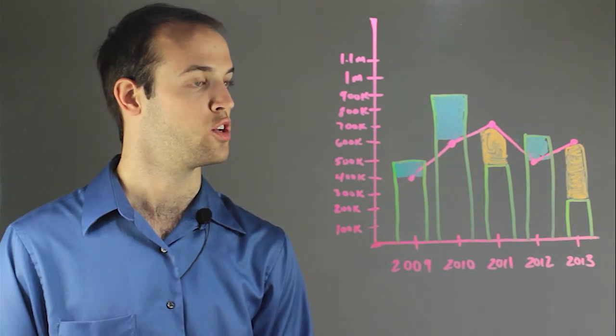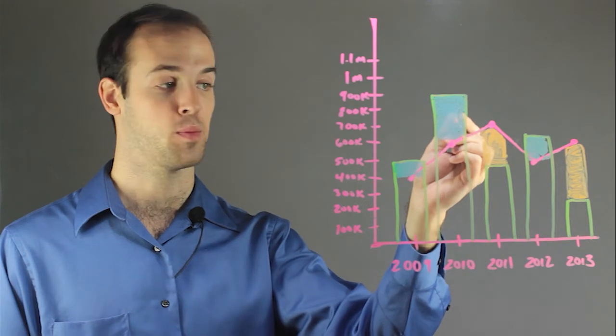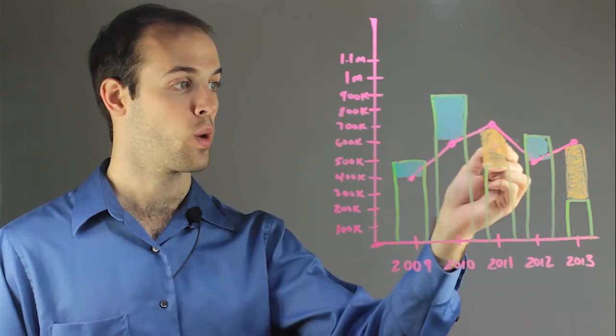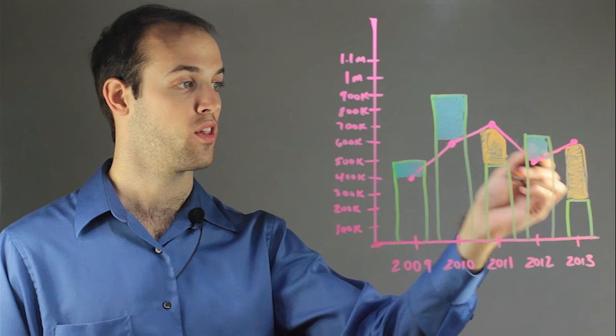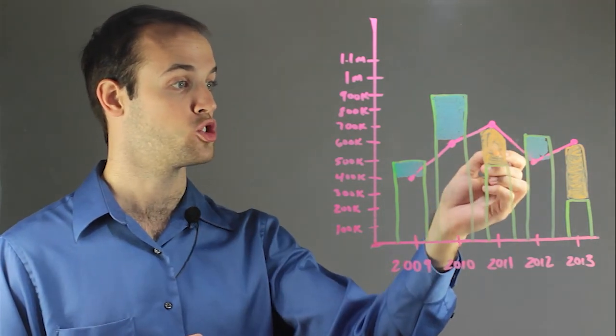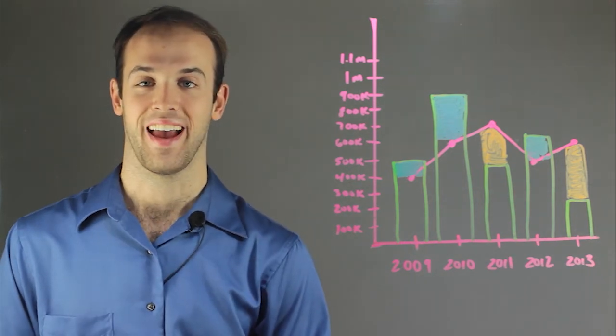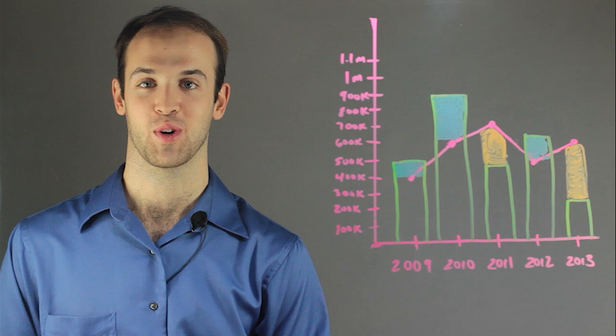And there we have our graph. You can see it's pretty easy to tell the overages and the shortages. Again, overages are going to be in blue. So we can get a quick look at the graph and see exactly how well the company did versus how well they were expecting to do. And then we have the shortages in orange. I'm Drew Moyer and that is how to show overages and shortages on a graph.